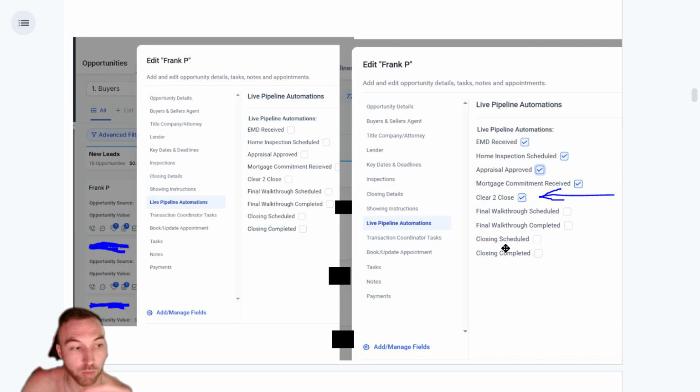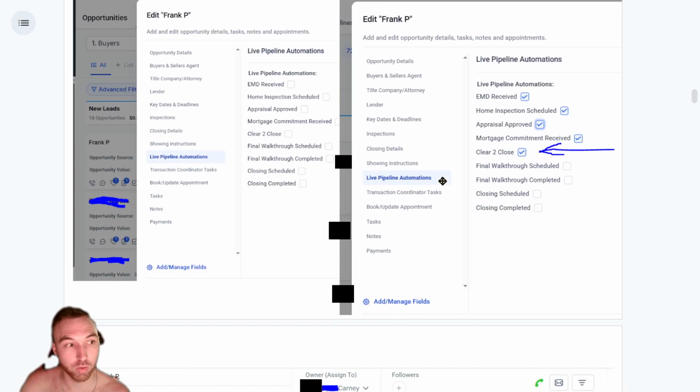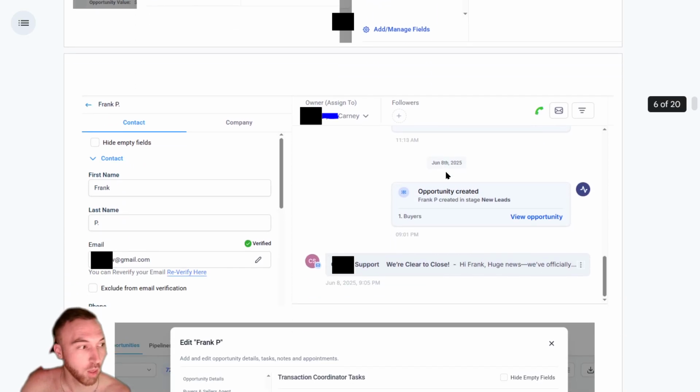And then closing scheduled and completed. So this will send a wrap-up message to everyone that was involved, thanking them all for their time, the formalities. And then it's going to trigger a review request from the client with the Zillow and Google links. So not only are you keeping everyone on the same page, but it turns closing into review opportunities completely on autopilot, which boosts your spot on Google, cultivates a referral network, everything about it just turns into greatness for you.